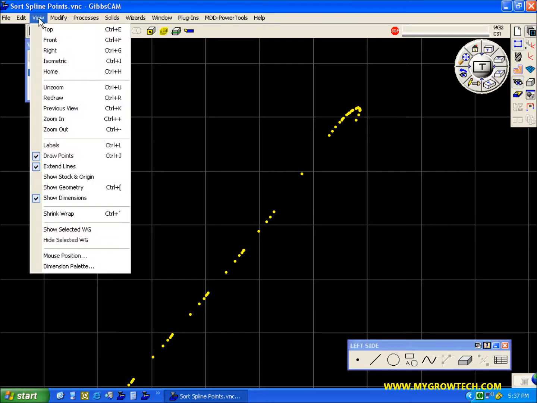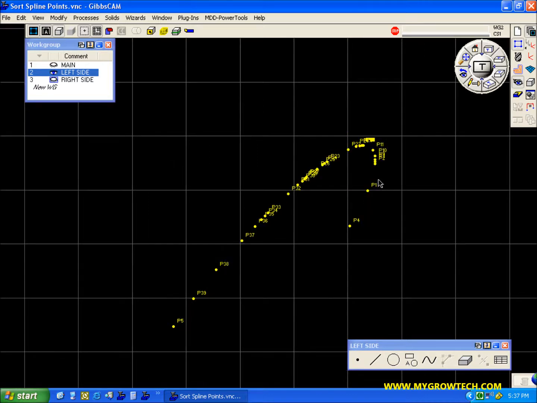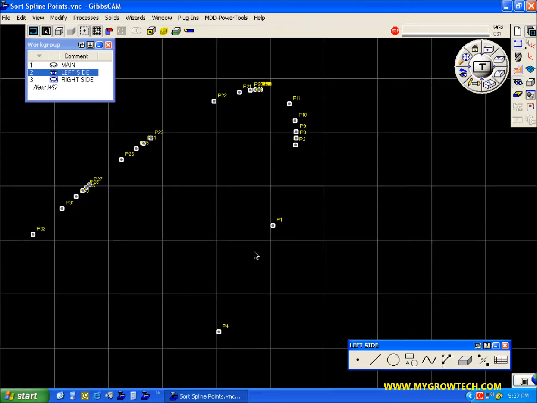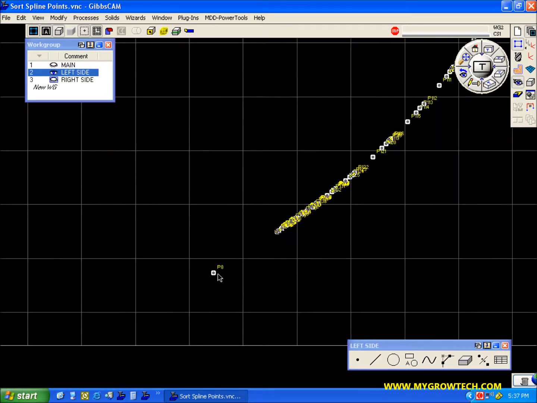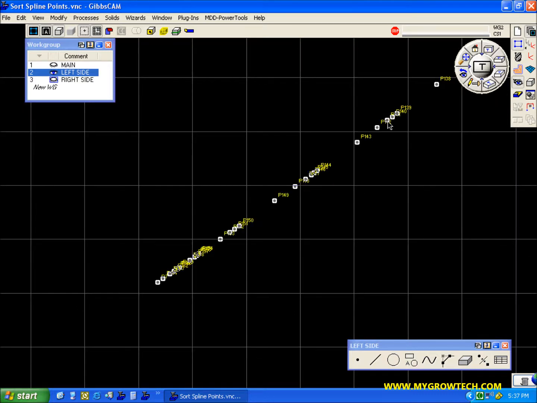Now for the curve that we're going to build, we need the geometry points in some kind of order. So for instance, if we were to mouse click these points in order, that's the direction the spline will be created in. If we were to choose edit, select all, and have it happen automatically, then the points must be in precise order. And you can see right now the points are out of order. We've gone from point 4 as a start, point 1, point 22, point 9. Let's jump over to the bottom here, and you can see point 8. So the points are really out of order.